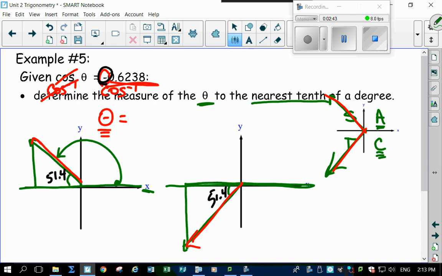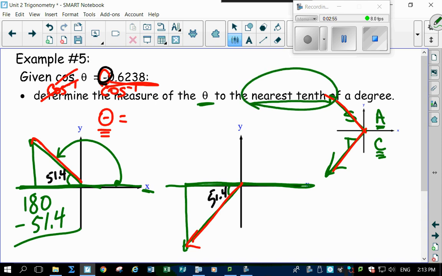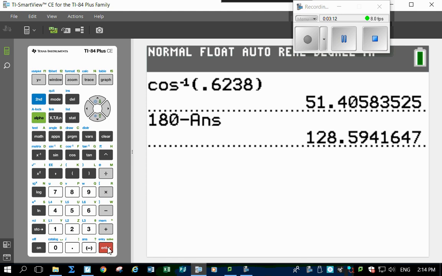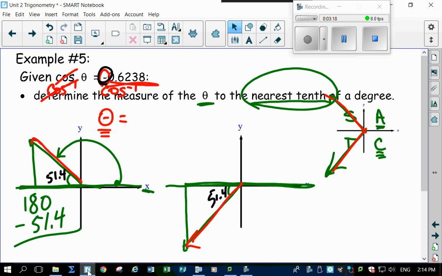All right, so doesn't that look like it's not quite 180? As a matter of fact, it's 180 subtract 51.4. And you're told to go to the nearest tenth, so let's do it. Let's go into our calculator, go 180 minus 51.4. Well, I just happen to have it there. Look, 180 minus second answer. Boom. 51.4. I'll even throw all the decimals in there to give me an answer of 128.6. So there's your answer. So this in standard position is 128.6 degrees from here to here.